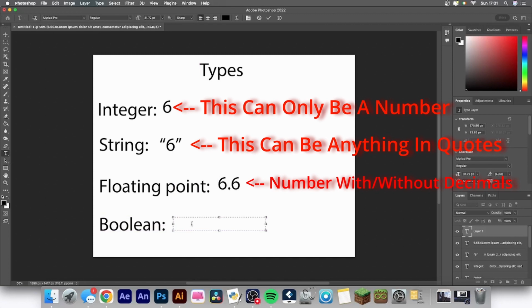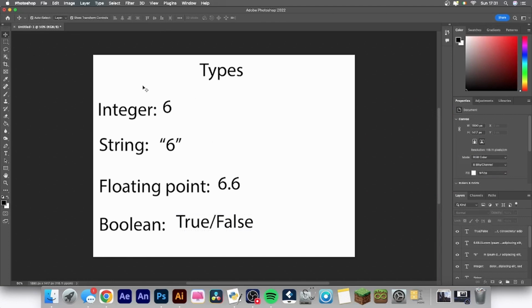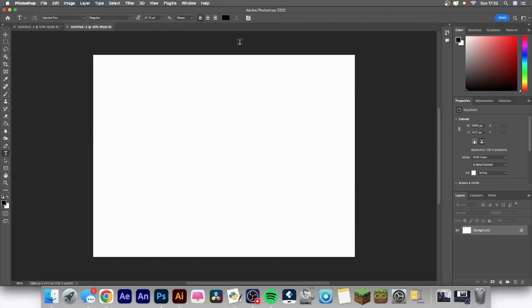Boolean's probably the most complicated one of them all, but it's not that complicated. Trust me. Boolean can either be true or false. And that's basically the 4 most common ones. There are way more data types, but these are the ones that people use the most. So I'm going to give you a few numbers and things like that, and I want you to guess what their types are, and I'm going to put the answers up after 5 seconds.